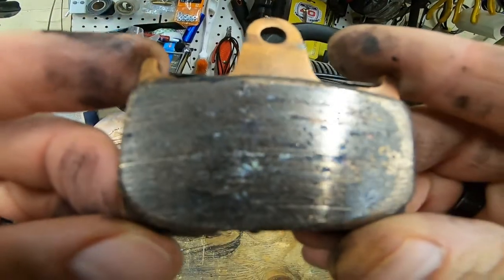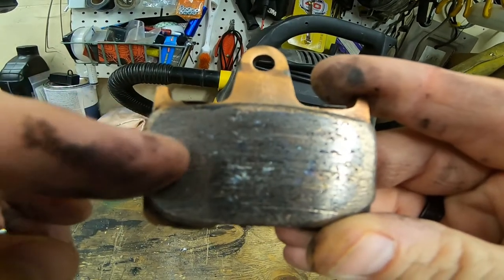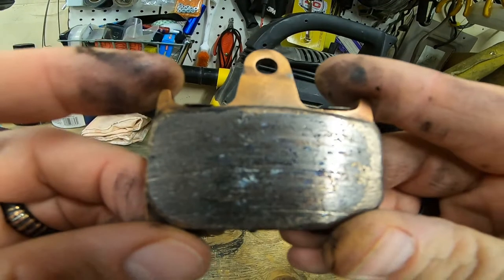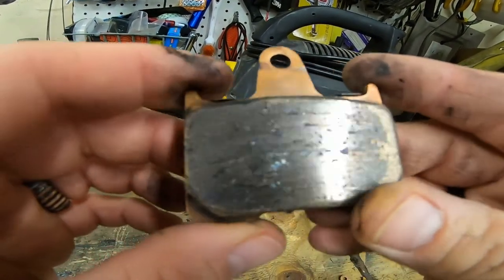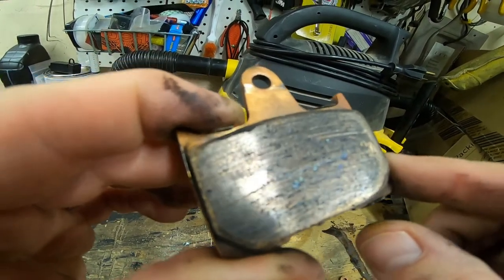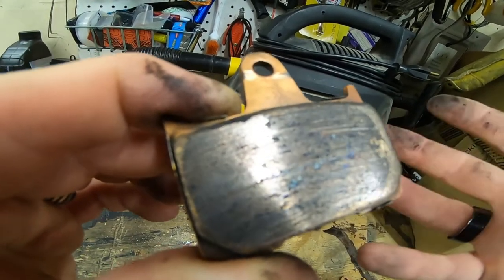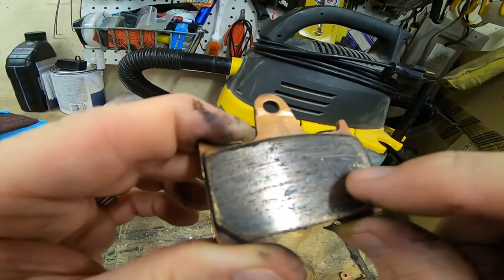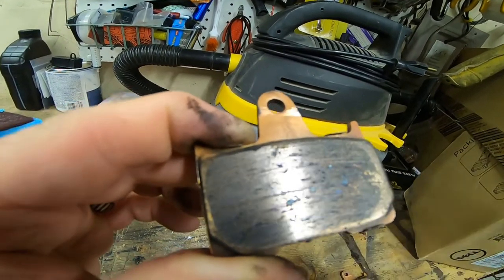I'll try to get it in focus. If you look, you can see the grooves in there from dirt and debris getting in — we're all riding around with dirt flying. But you can also tell there's a slight glaze over the pad itself. That's what causes the squealing: it heats up and forms a film on the pad. We'll have to get it off both the brake pad and the rotor.